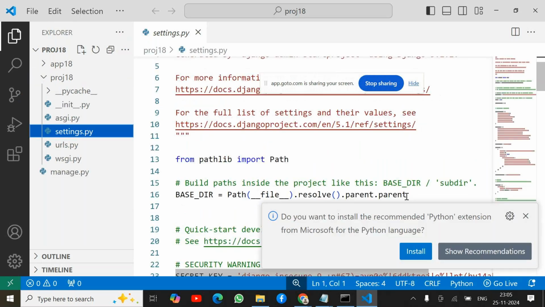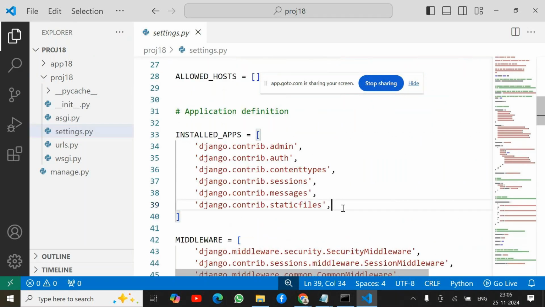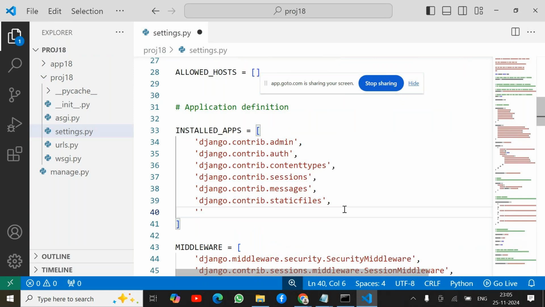Inside the settings.py file, we are adding our application. My application is app18.